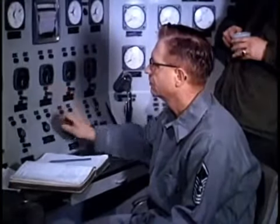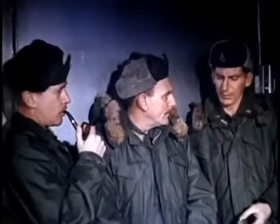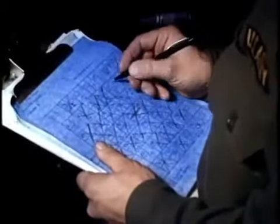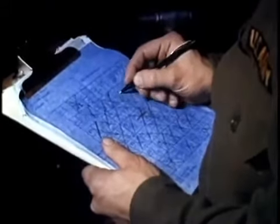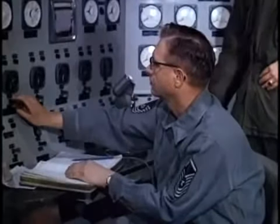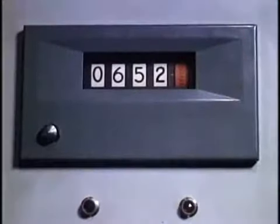Finally, our meters reported a significant increase of reactivity. The whole camp was standing by, waiting, tense. By the 9th hour, the last fuel element had gone into place. A plot showed the location of every bar. Then the control rods were gradually withdrawn until the reactor went critical at 6:52 a.m.